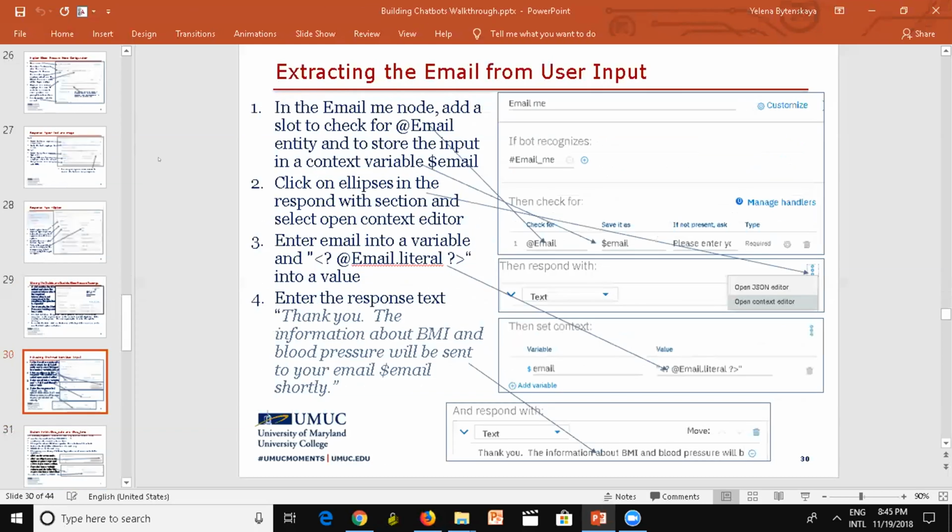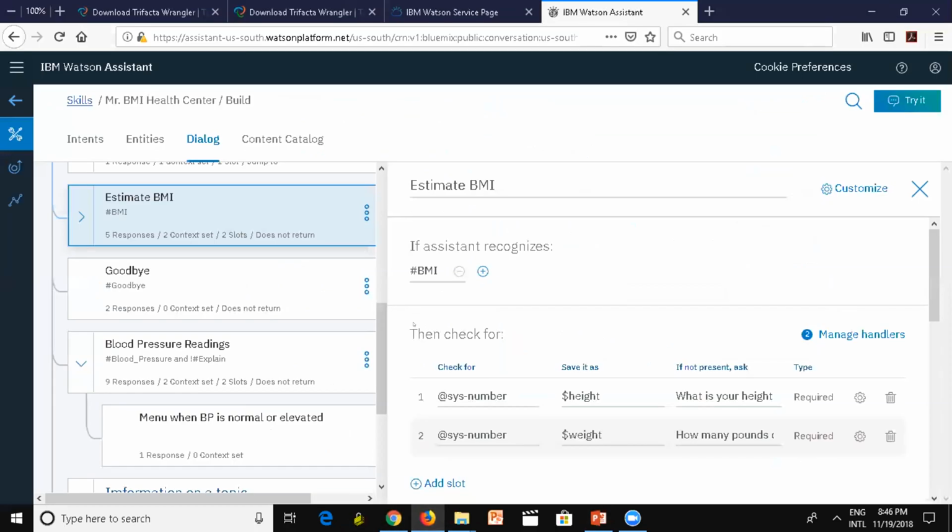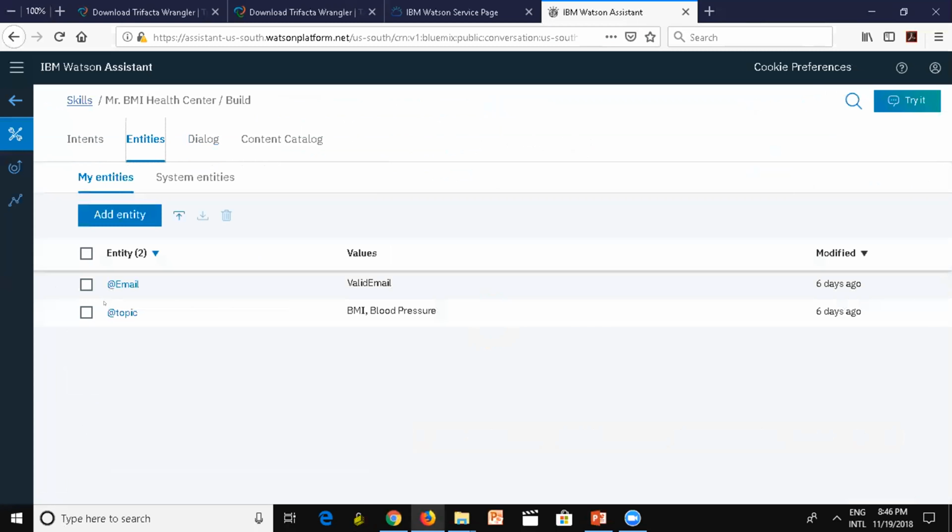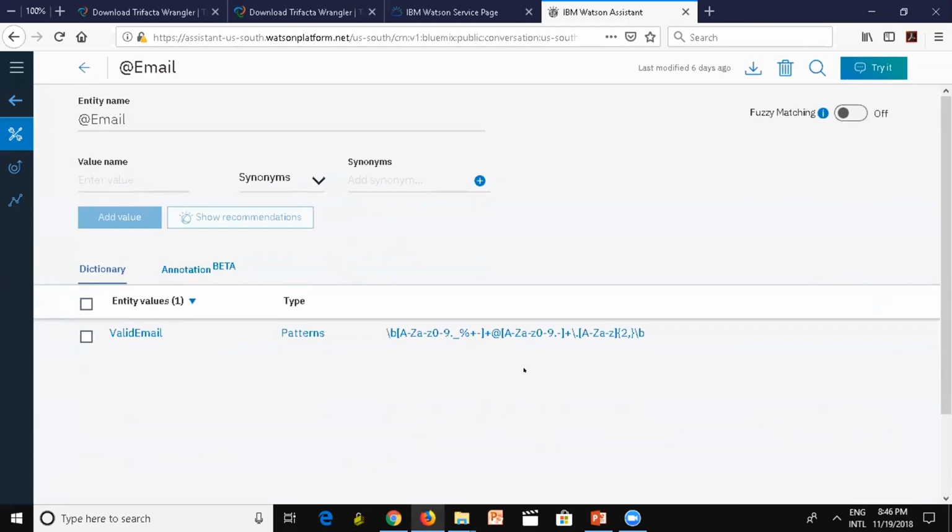So, here it is. I'm just showing you how to do the email. And let's actually do the email. See this? This is a little bit tricky to store. You have to collect it and you have to store it in a variable. So if you go in here, email, what's email actually? This is an entity. This is a user entity, and I used pattern, right? So if I go in here, this is my email. See this? This is an email. Here it is, but instead I selected the patterns. See here, if I add a new value, I have an option. I can select pattern, right?